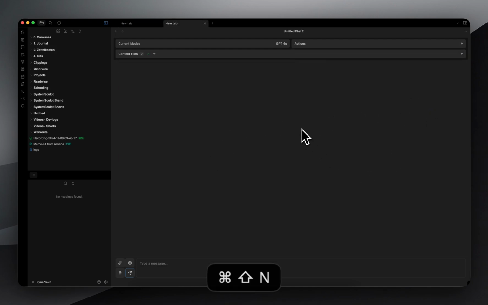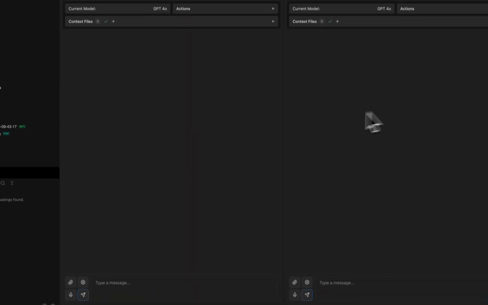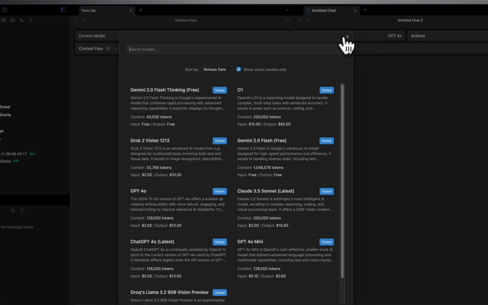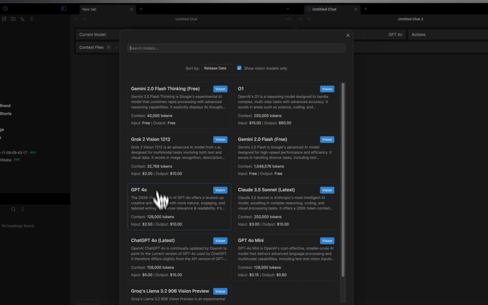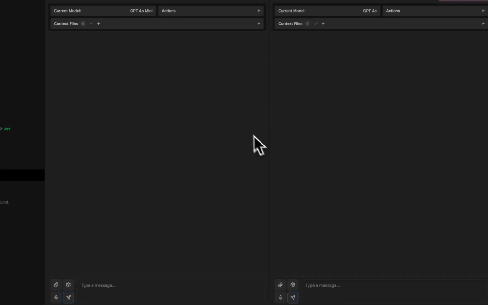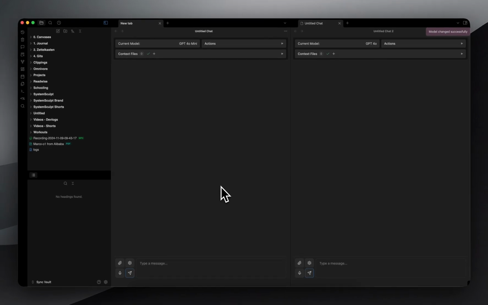Watch this. I can open up a bunch of chat views, as many as I want, and they are consistent. If I reload my Obsidian, they remain consistent, just as if you had a note opened up, which is really nice. Another thing I can do is open up multiple chat views side by side, as you can see, which is also really nice. I can have a different model set up here. I can use, for example, 4.0, which I already had selected, and then let's say 4.0 mini, and then I can test that out.